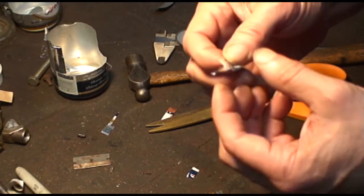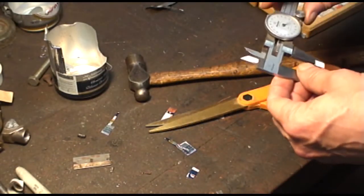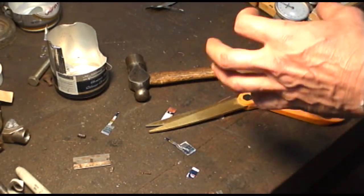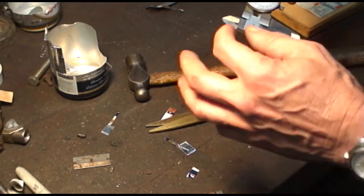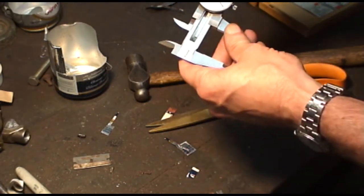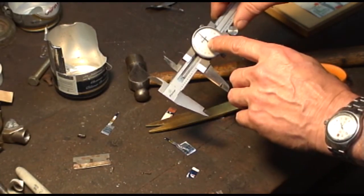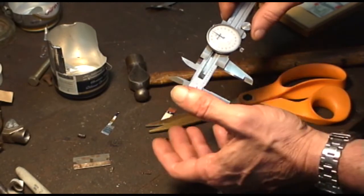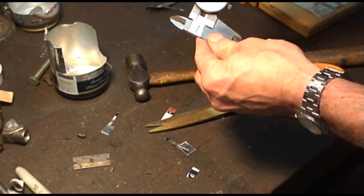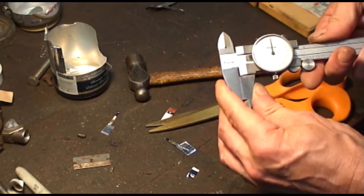The beer can is a little thin to do this — if you got some shim stock, it would be better. These dial calipers usually come with the tool; it's made out of copper, or at least it looks like copper. You just lay it on the rack, slide the moving side up onto it. Because the gear in the back is spring-loaded, you're not going to damage it if a chip or something falls into the rack — it'll just jump over it. But if you don't have the tool, you can do it with a beer can.